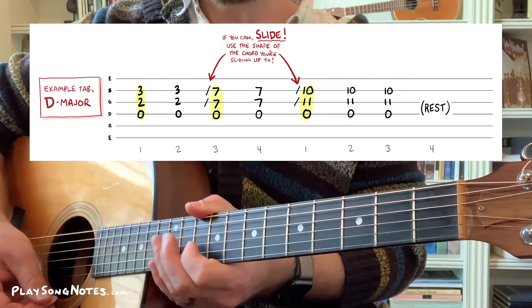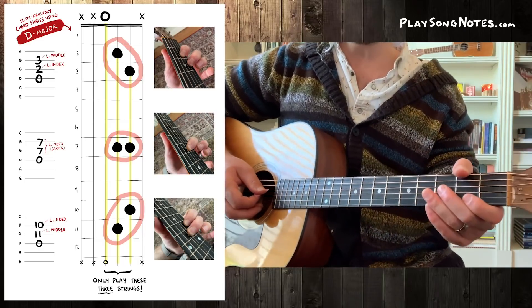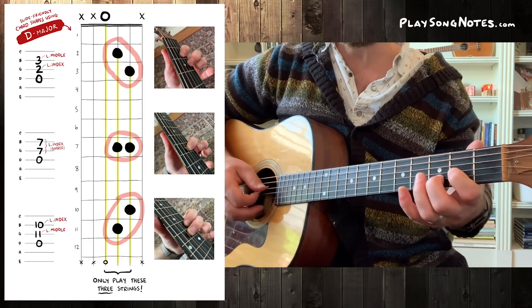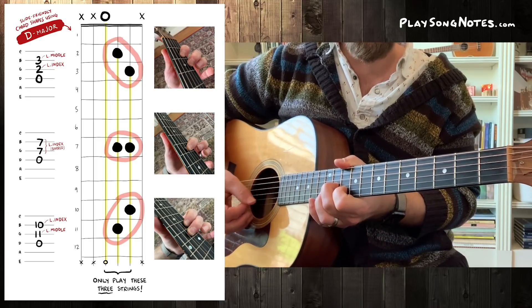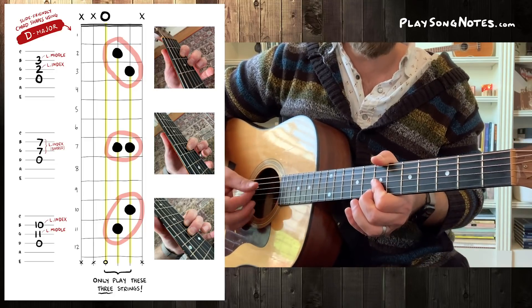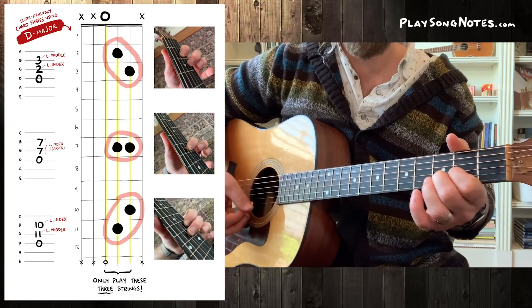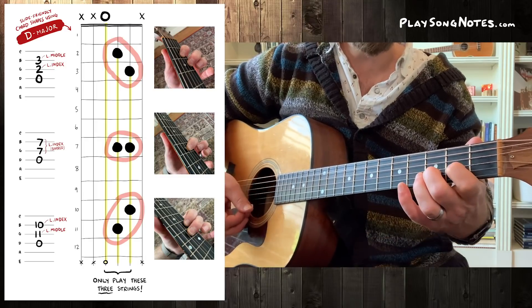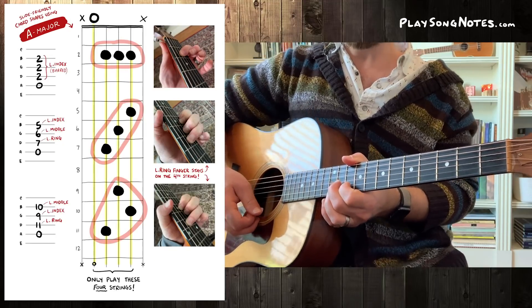That's what we have for the D chord. You can do some quick improvisation before we get to the A — just play around with these three shapes, literally try to think about something else, watch sports or TV. It doesn't matter the order you do them — they're all a D.